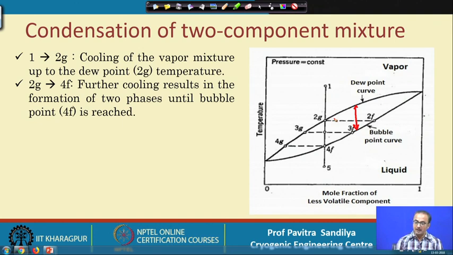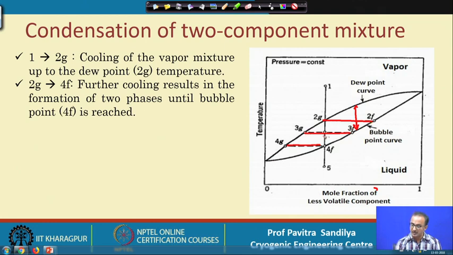So, with this knowledge of the temperature and the composition, we can find out how we can get the various types of separations in the case of a mixture of components when we are cooling the mixture, for example, natural gas at a given pressure.